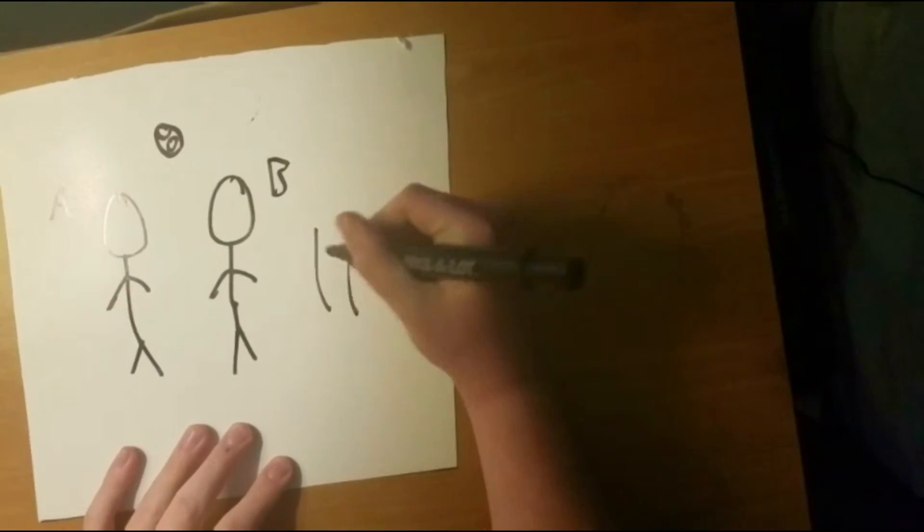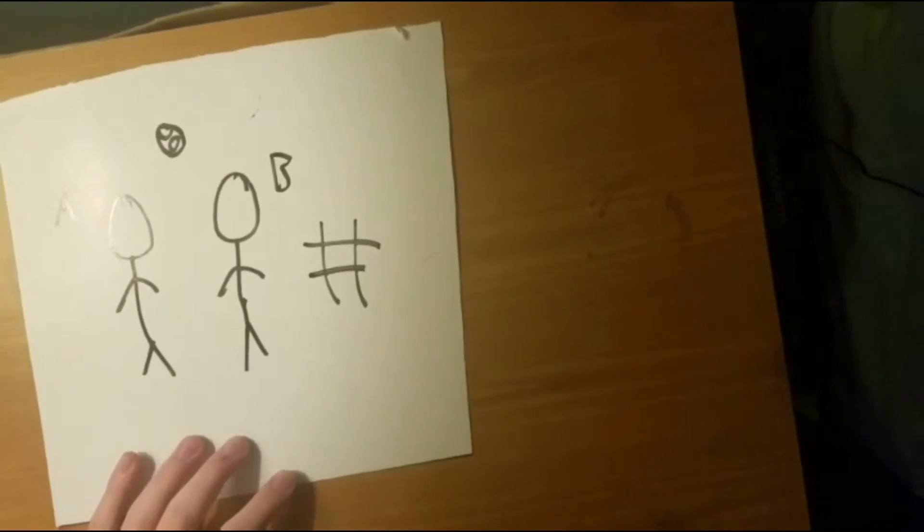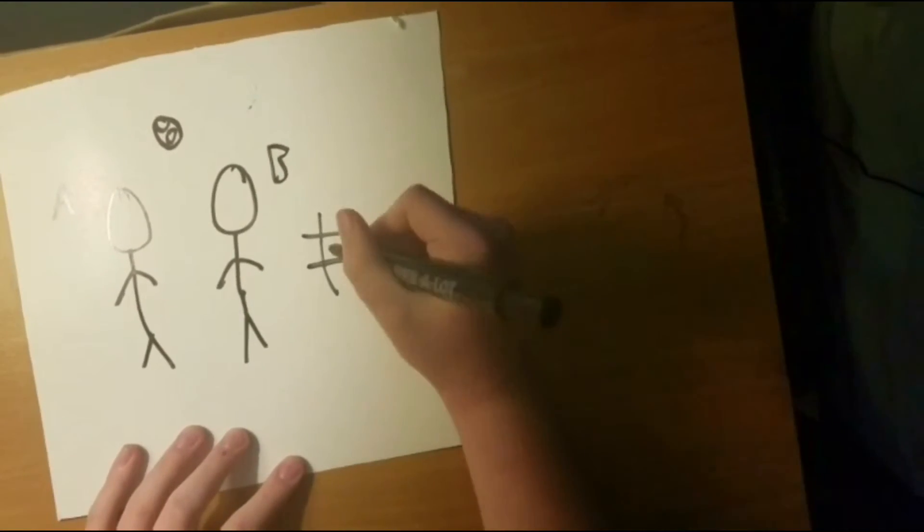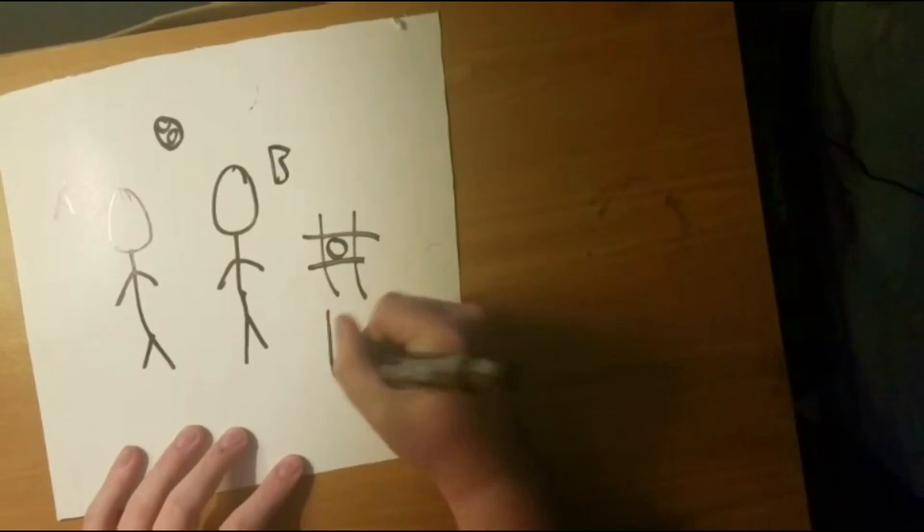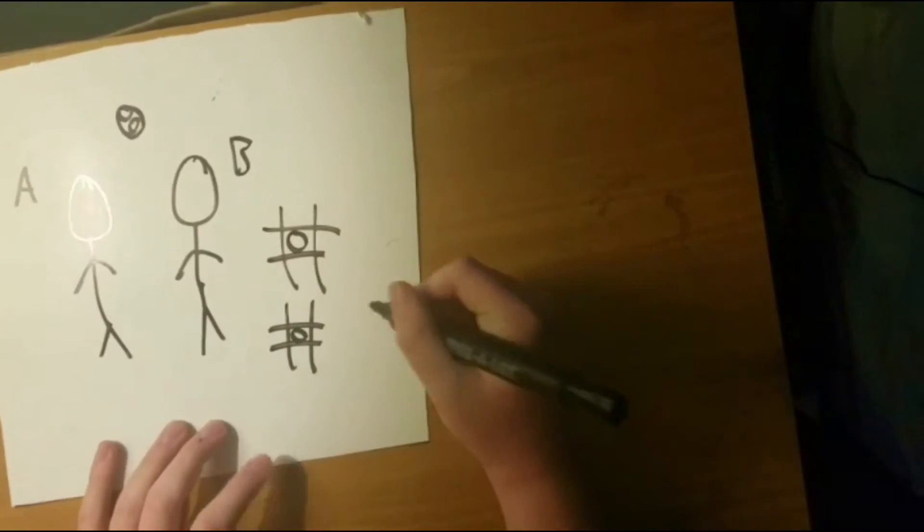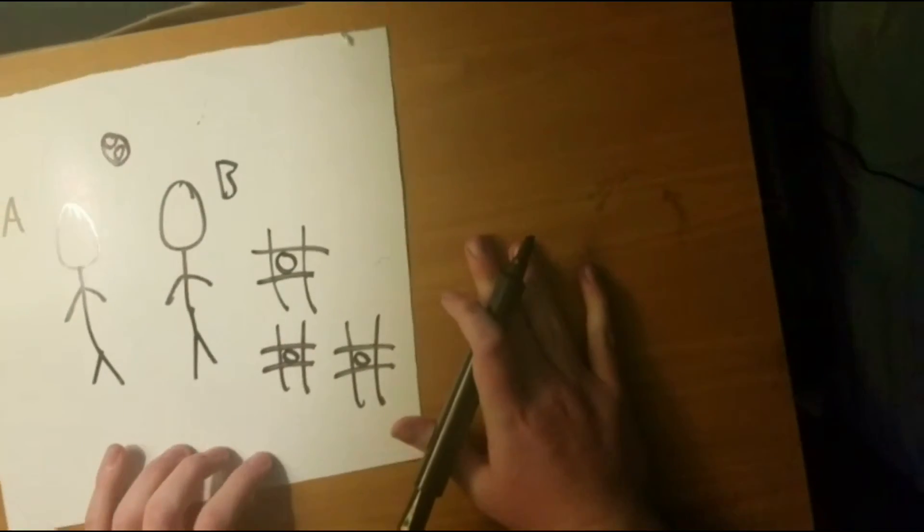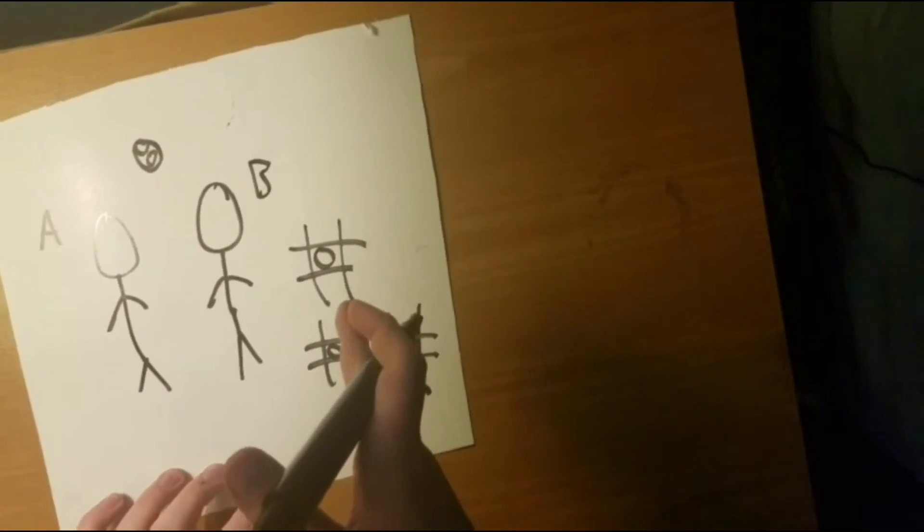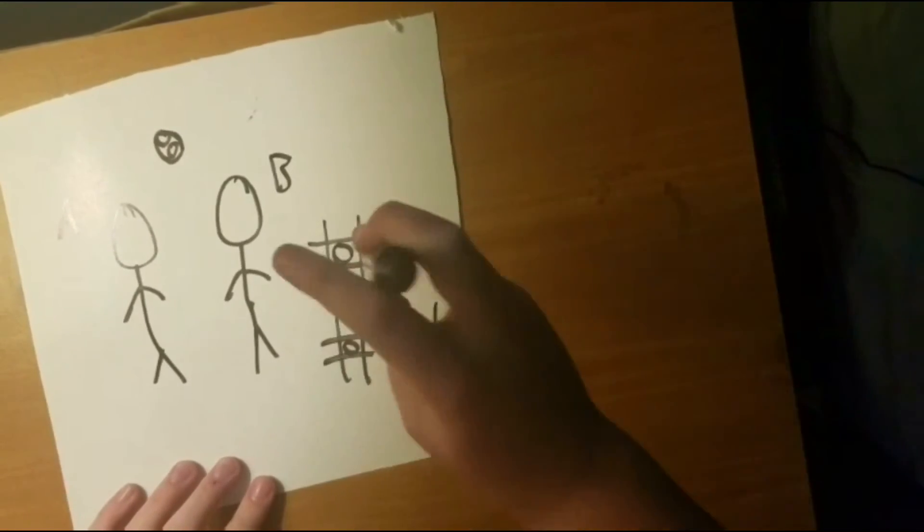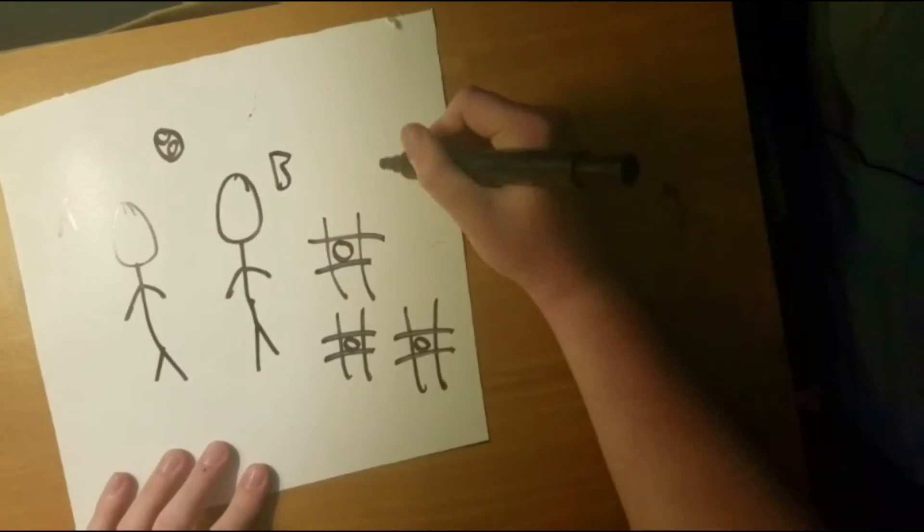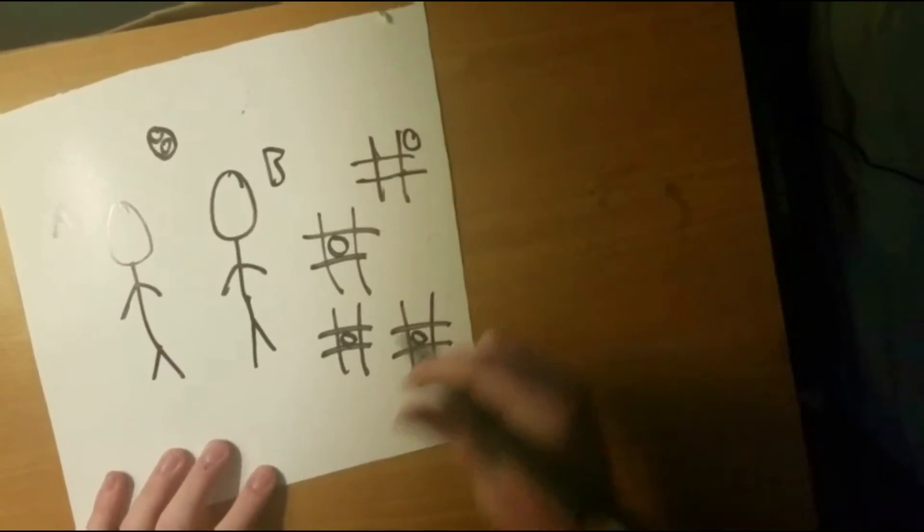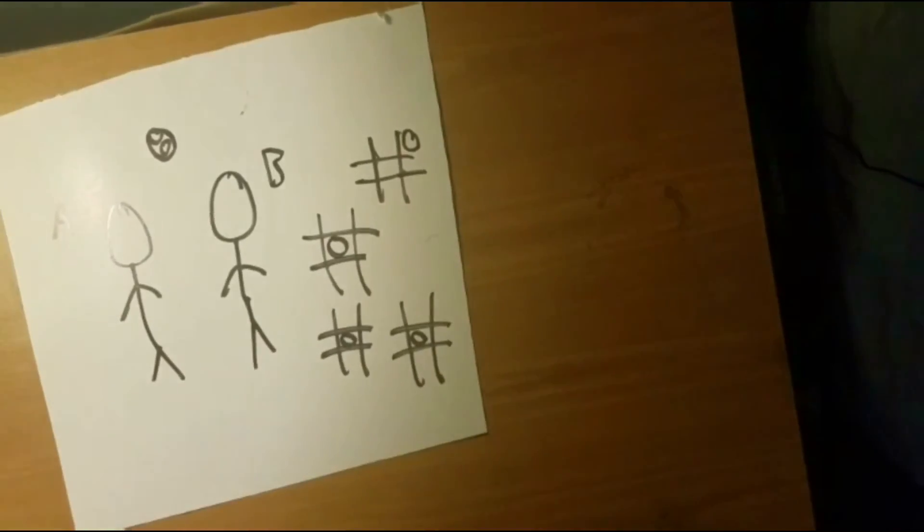An example of this would be tic-tac-toe. Say that to person A, the best strategy to win tic-tac-toe is to always start in the middle. Every game of tic-tac-toe, they start in the middle. But they always keep losing their games. So instead of changing their perspective, thinking of a different strategy to win, they keep trying in the middle. When another strategy that could be more effective would be to always start in corners. But because of their fixation on their problem-solving algorithm, they are not able to see that different strategy.